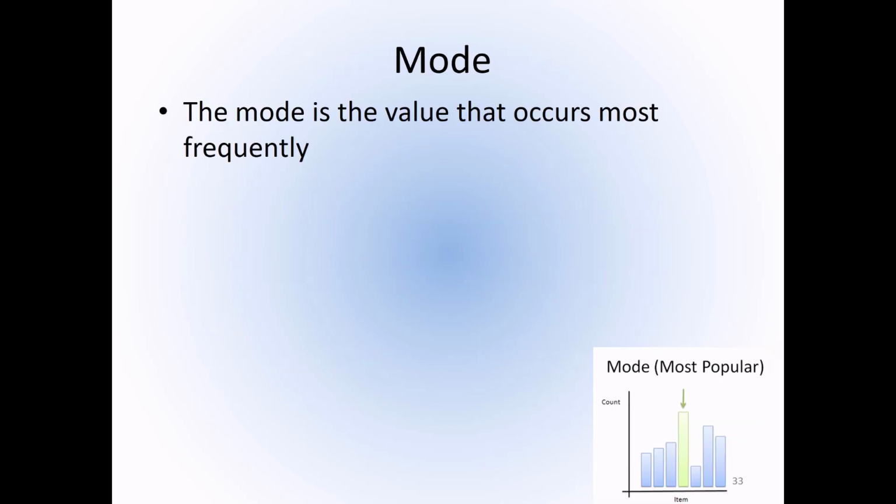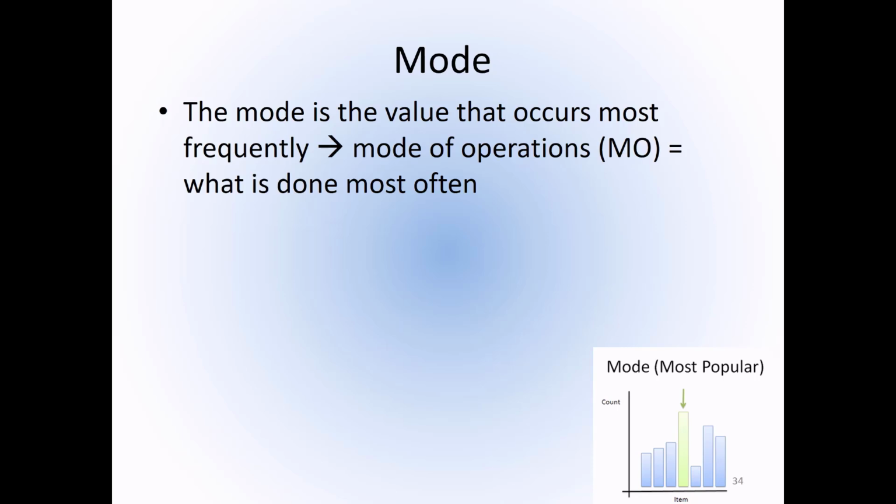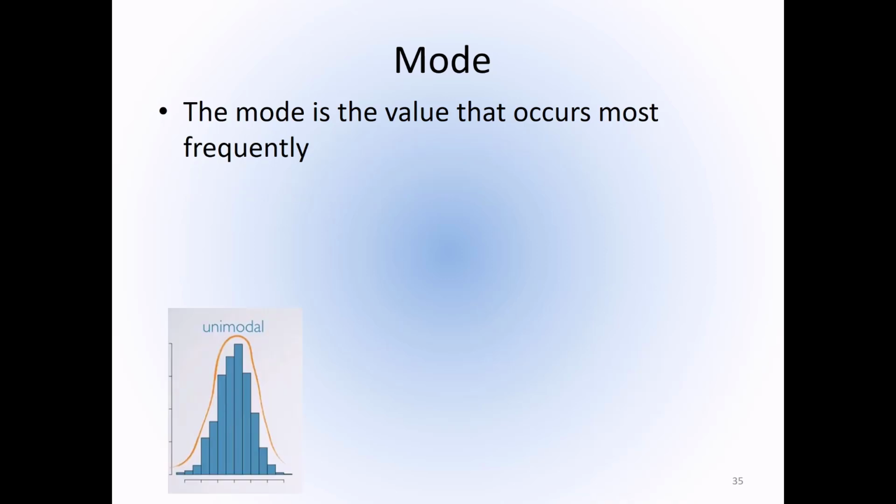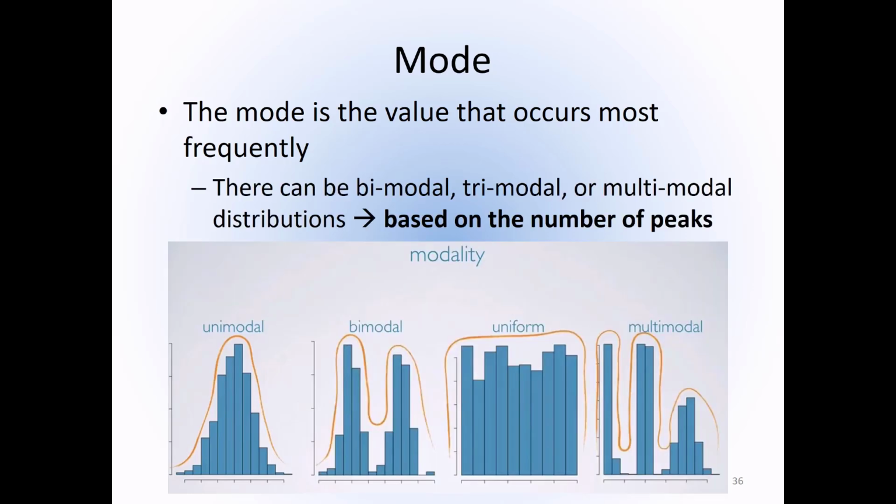Our third measure of central tendency is the mode. This is the value that's occurring most frequently in our data set. If we think about mode of operations, this is what we do most often. So, when we talked about histograms, we discussed modality briefly. This relates to the mode of our particular data set. Some distributions, some data sets have one single mode, they're unimodal, but others have multiple modes. And the way to identify the number of modes in a particular data set can be to plot it using a histogram and finding the number of peaks. And we can also do so using a frequency distribution table, which we'll do in a minute.